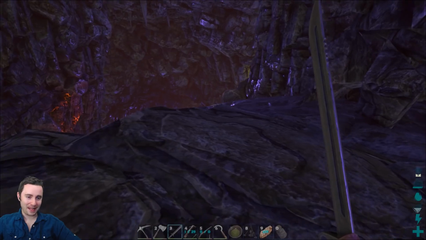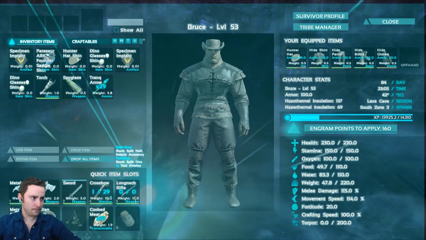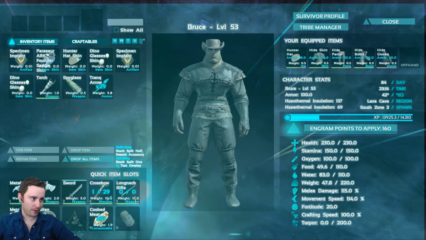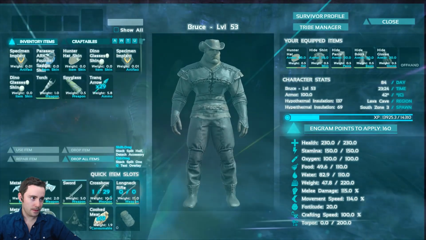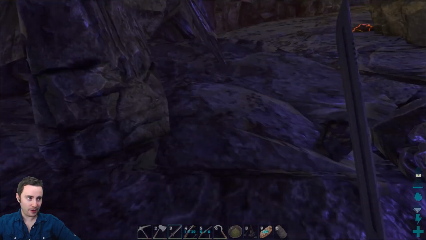Are we slightly less hot? Is there any way we can actually see the effect of it? Is the temperature... Hypothermal insulation is up. Well, hopefully that kind of does the trick. We're obviously still hot, but Bruce isn't panting yet anyway, so that's a good sign.